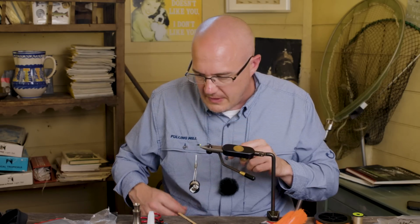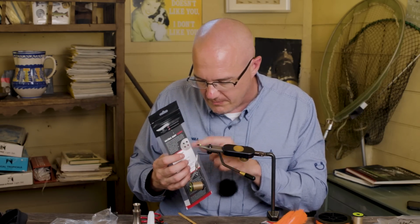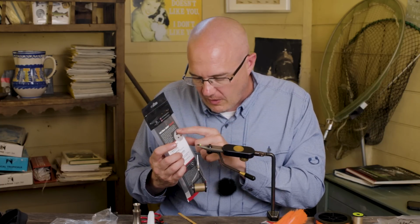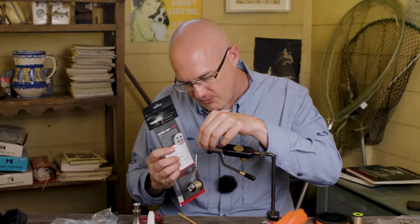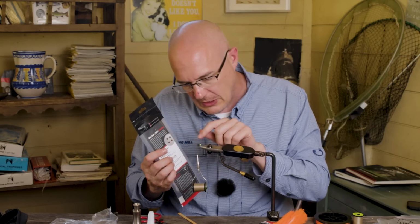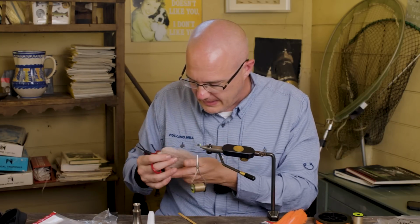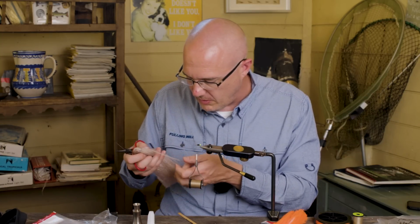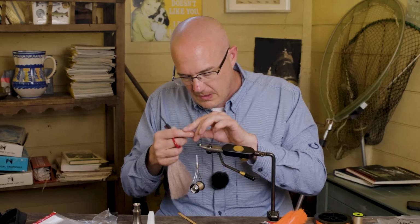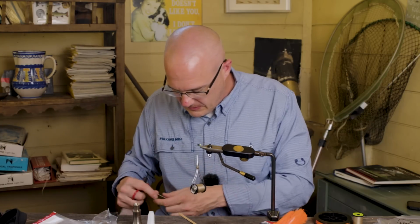Okay, so next part of the wing is our ultra dry yarn. Super high floating hollow fibre yarn. It's really good for this indicator style of fly, and we're going to use tan first. So I've got a bunch of tan here. Just going to pull off one of the fibres. Okay, so I'll probably just use one thickness.